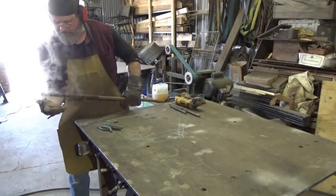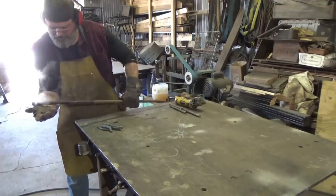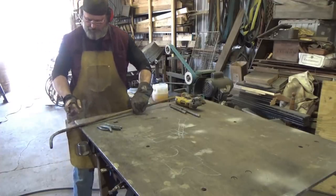Is more than just the thumb. It's actually going to tie everything together. So I want that to go out to here though.